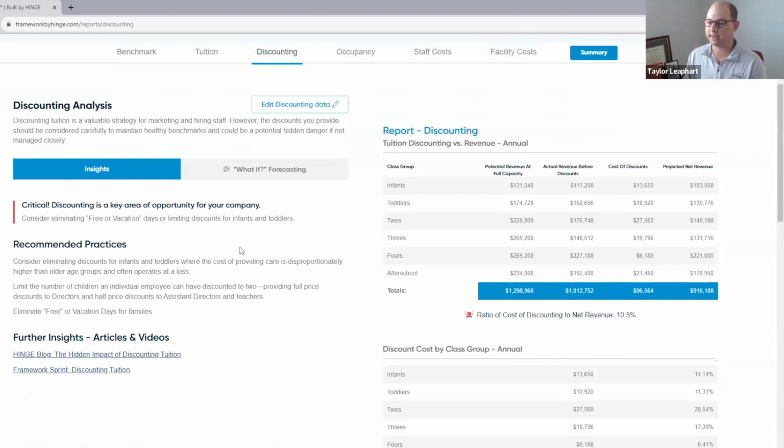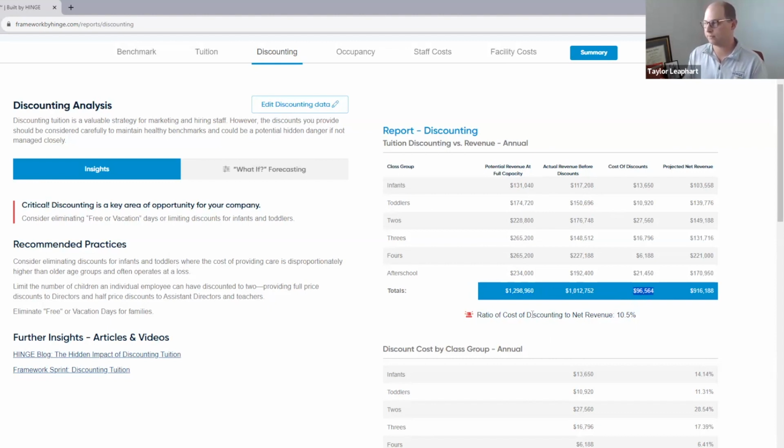So stepping into discounting, we see that what we saw before in the report, we're almost double the average on a net revenue basis. We do have a 10% ratio of cost due to our discounting, and that's because it's very laid out here. So at full capacity from a licensing standpoint, if we're charging our current rates, we should be hitting around a 1.3. Now, before discounting, based on our actual enrollment, we're about a $1 million generator. What our discounts are costing us at the current moment is almost $100,000.